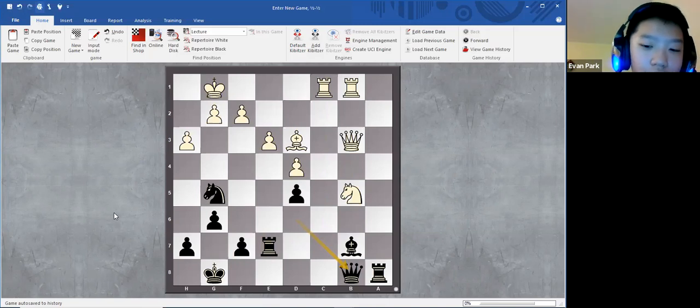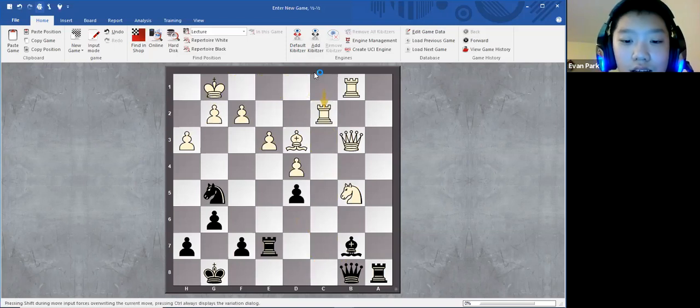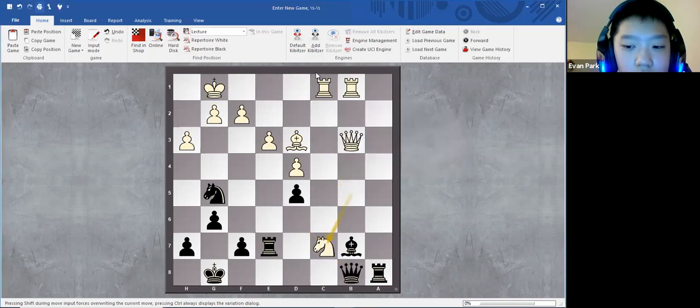So to be honest, I'm not sure if this was the right way to go. Maybe he could have just played something like rook c2. I don't know what I'm going to play because I don't have many moves here, because most of my pieces are just going to be stuck defending forever. But it's okay. He plays knight c7. Rook takes c7.